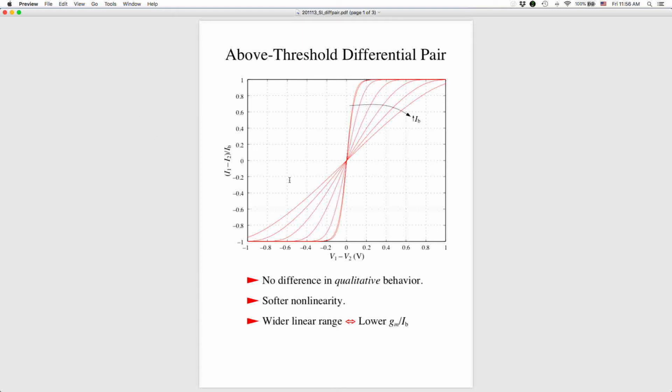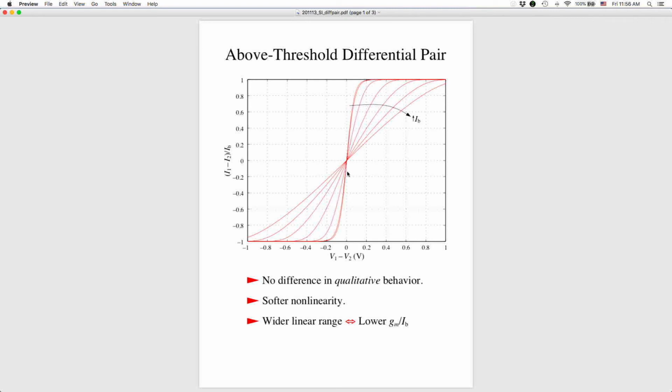So what I've got here in this first slide is a family of characteristics where I've normalized the difference between I1 and I2 to the bias current. Here the bias current is changing from weak inversion through moderate inversion up into strong inversion, and for increasing IB, these curves basically start stretching out. All through weak inversion and into moderate inversion, these curves are all basically on top of each other, just like the drain characteristics. If we were to normalize the drain characteristics by their saturation current level, all of them would saturate in about 100 millivolts or so.